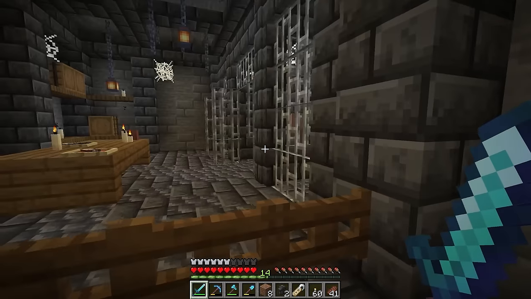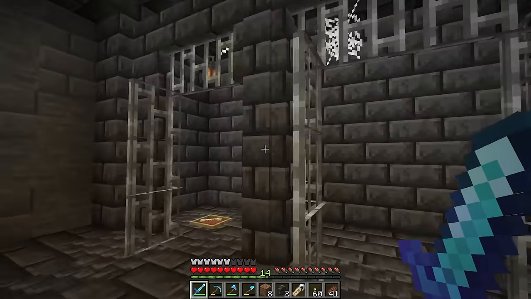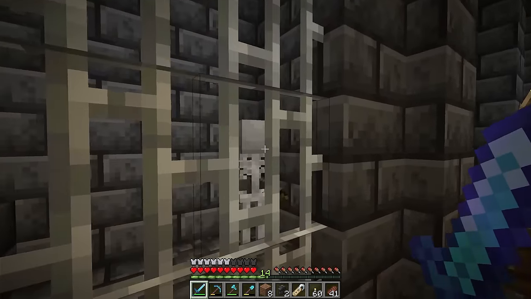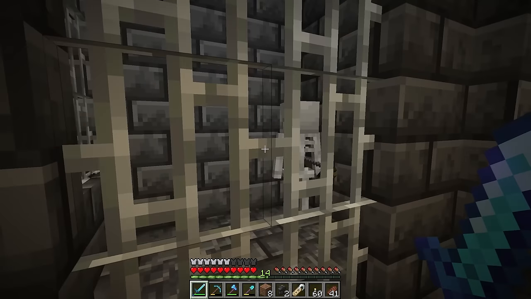So, he's in one of the prisons. I kind of made this cages area, like we could store some other people down here in cages. We've got a skeleton in here. Don't ask me how I got him here. And I also name tagged him. You can't see his name in here. Maybe if I ever do a world download, you'll be able to see what his name is.